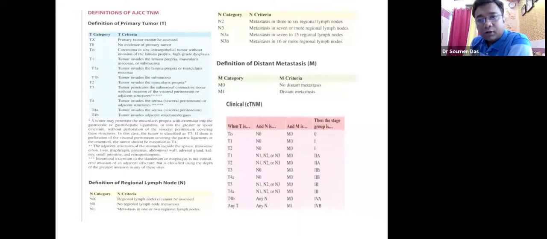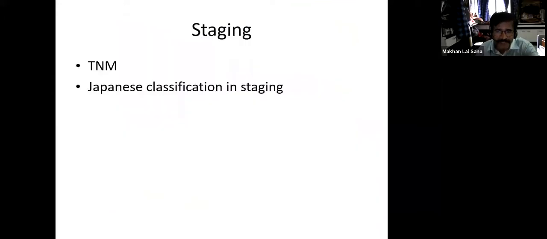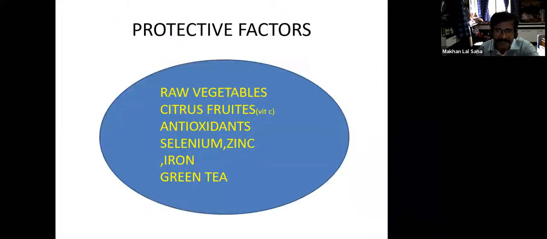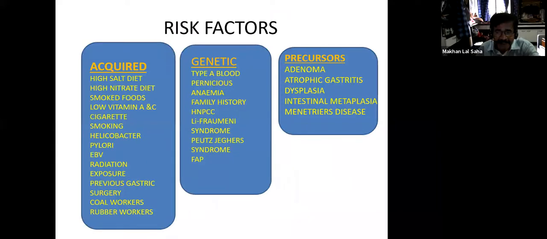That's fine. Okay. And then in the group of protective elements for cancer stomach, I mentioned the diet, and aspirin is said to be a protective factor for gastric cancer. And in the familial gastric cancer, what Dr. Somendas was mentioning, there is an association with breast cancer. If you find in the family that one patient has got breast cancer and another has got gastric cancer, these are the other group of patients, and they are mostly associated with BRCA1 gene mutation.